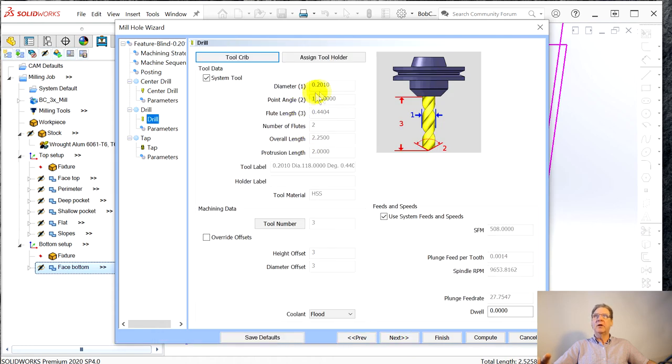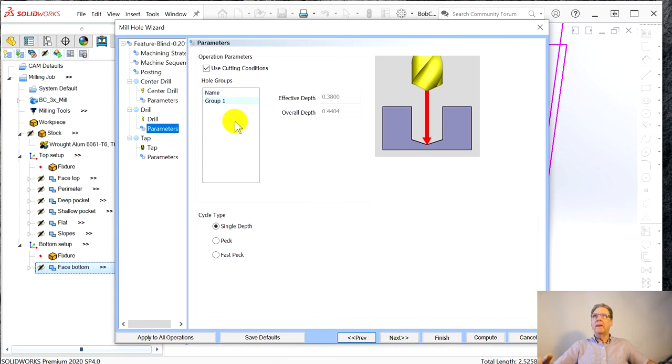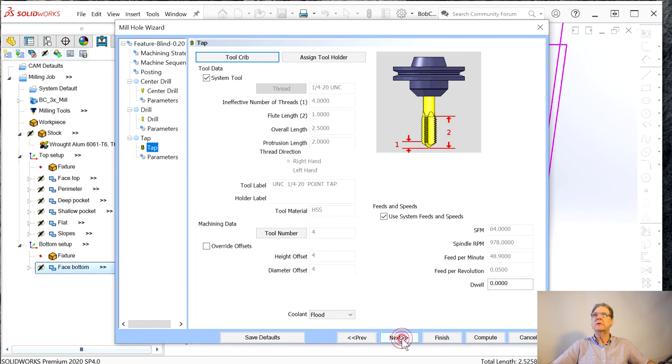Now here's the drill. It knows the right 201 drill. It's got that. Parameters. By saying use cutting conditions, it's saying, oh, okay. And this is the only program that agrees with SolidWorks, where 0.38 in SolidWorks hole means the corner before the cone starts for the tip of the drill. The tip of the drill goes 0.4408. All the other programs I've had to figure out with trial and error to say the depth is 0.44. And then the corner here works out to be 3/8 down. We're drilling, so let's do a peck. All that, we'll trust them to know what they're doing.